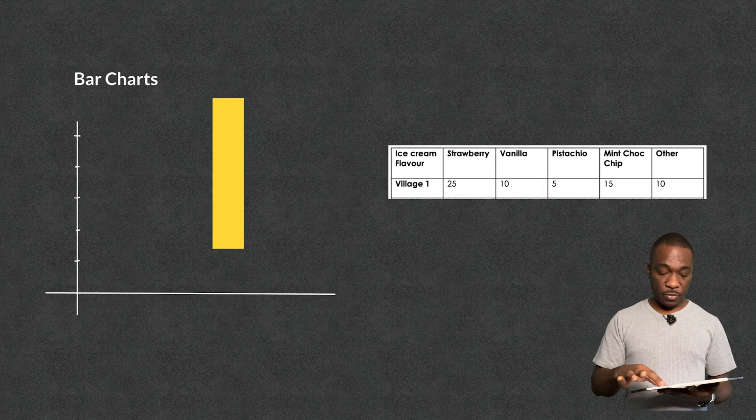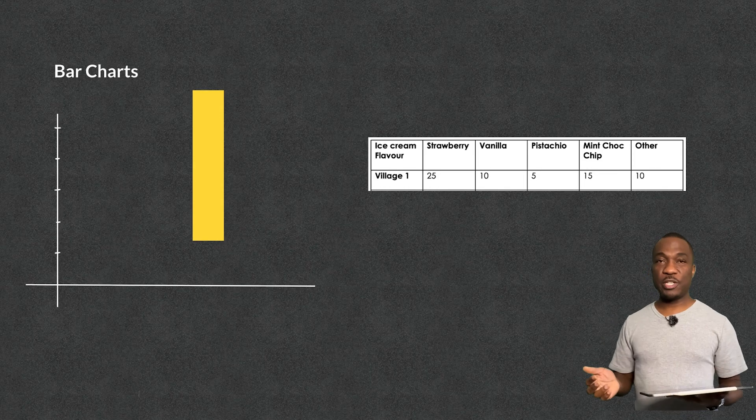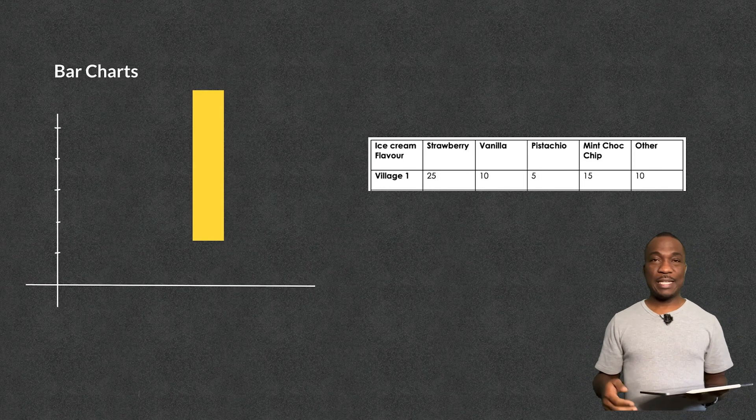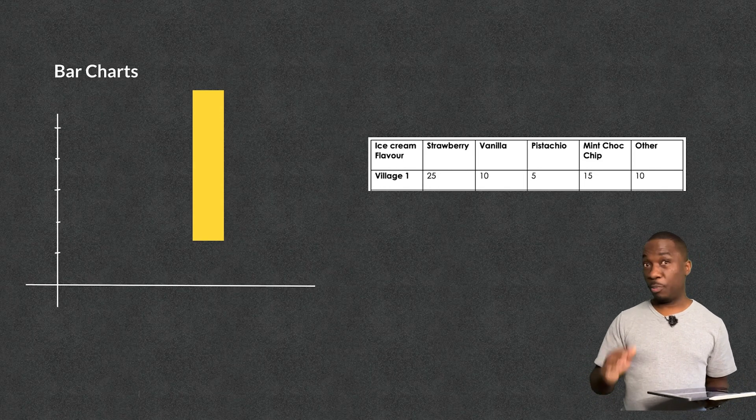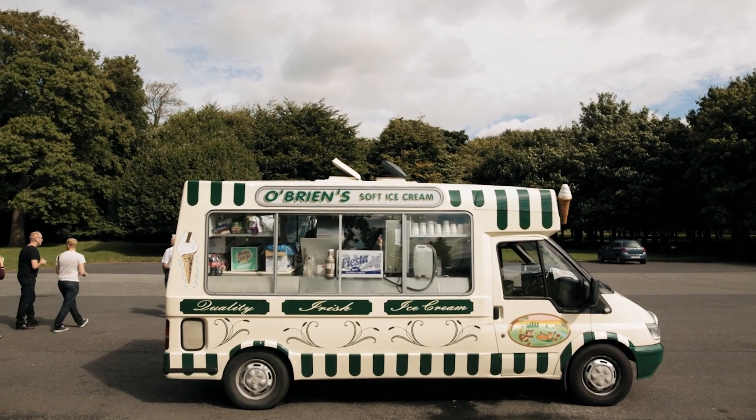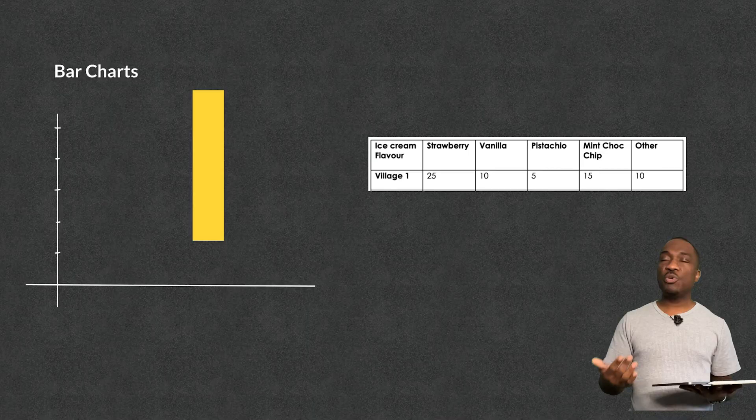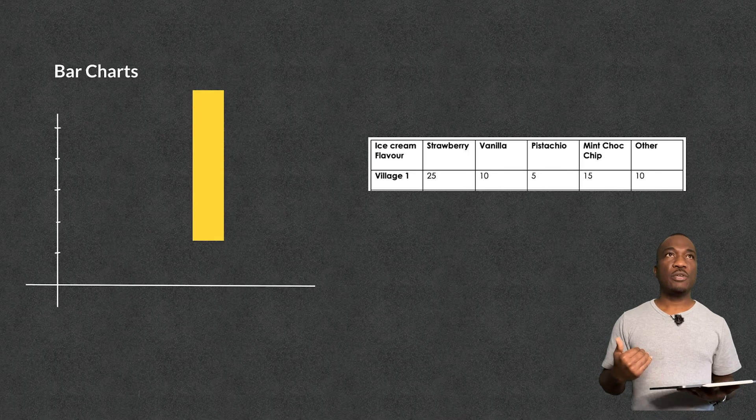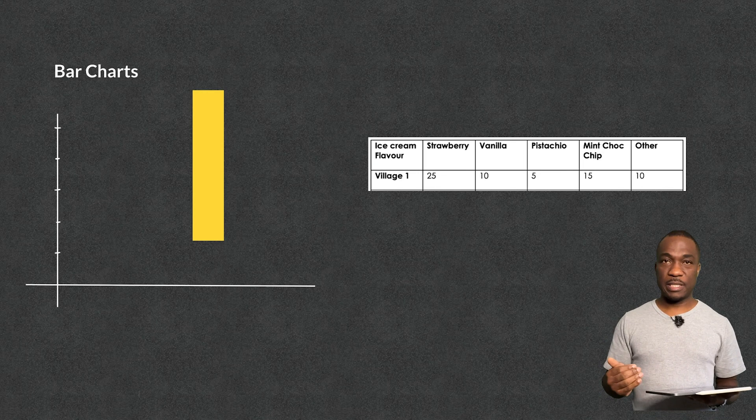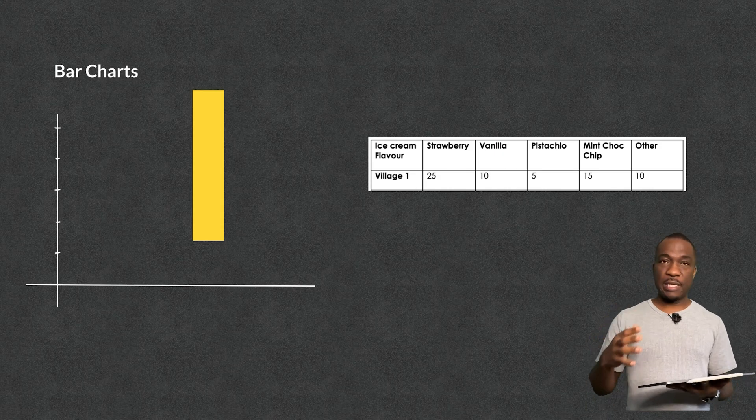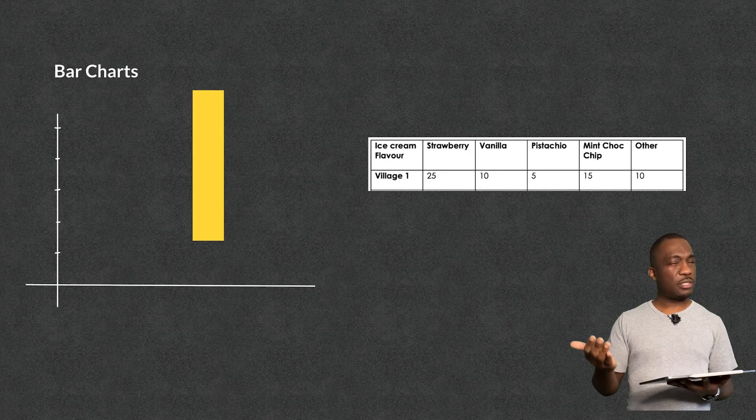So right in front of us, we have got a situation where I live in a village and the ice cream man or woman or person comes down to the village every day or so to sell some ice cream. And I want to simulate, let's say you own a business or you are working for someone that owns the business. Now, I completely made these numbers up. They're coming to sell some ice cream in my little village. And when they sell these ice creams, they want to represent it as a bar chart to get some information. Let's see what we can get.